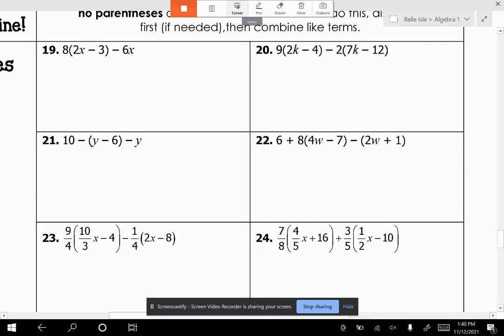Distribute and then combine like terms. I'll wait. Guys, I'm saying use distributive property, then combine like terms. You're just doing PEMDAS to simplify the whole thing. You just have to do the multiplication before you can do anything else because it's PEMDAS. It's really not that hard. I just multiplied the negative to the y and the 6. Say that one more time. On this one right here? Yeah. That is a great question.